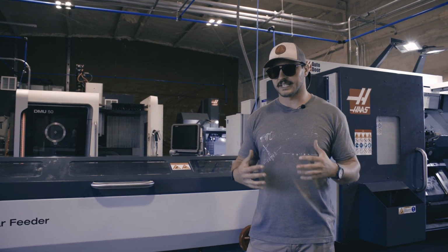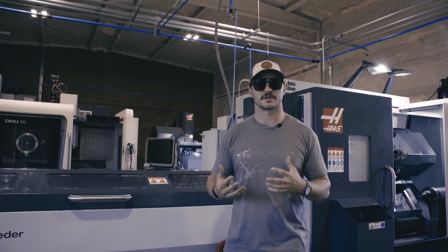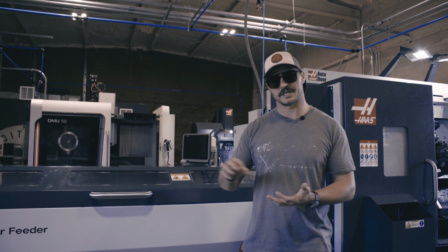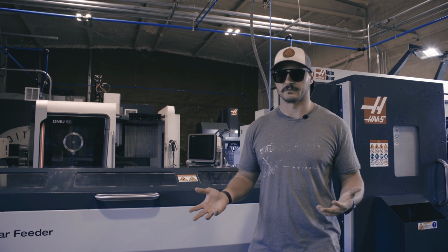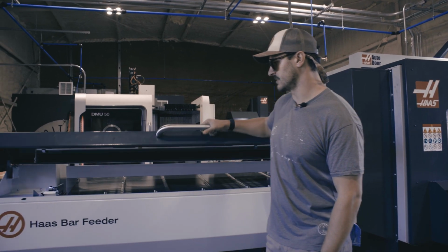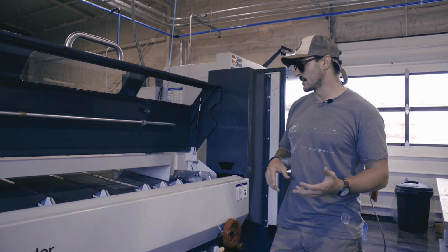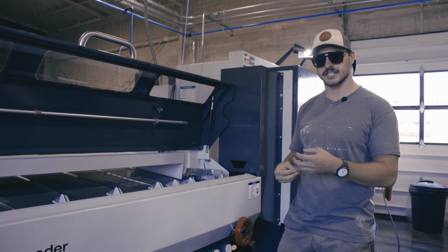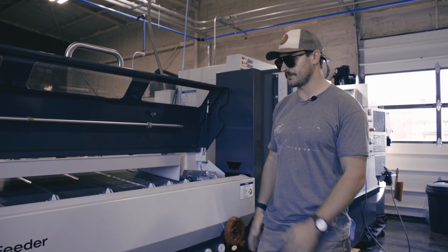Something that makes lathes so productive is how easy it is to set up automation. On a mill, if you want another piece of material inside of it, you have to put it in somehow, whether that's a robot or a human. There's different ways of doing it. On a lathe, we can put a full bar of material in the machine, so it'll continue cutting off individual parts and pulling more material out, cutting the next part, cutting that off, catching it in a parts catcher, and then pulling that bar forward so we can cut another part.